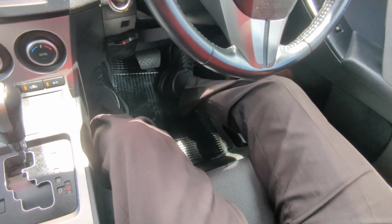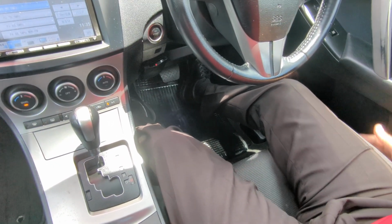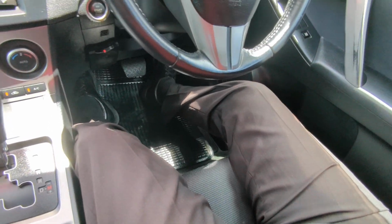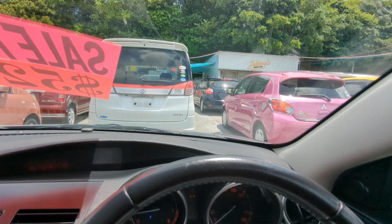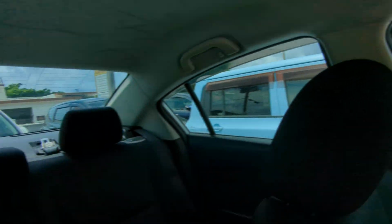And then this is the space I have on my side. The seat is all the way back and now all the way down. I am 5'11", as everybody loves knowing. If I can adjust the seat properly, there you go. I'm good right where I am, or I could probably slide it up an inch or two and still be comfortable driving. And then you have a compartment for your sunglasses. Let's go eye level. That's my eye level right there. Really can't see anything past the windshield wipers like on most vehicles. Way back.